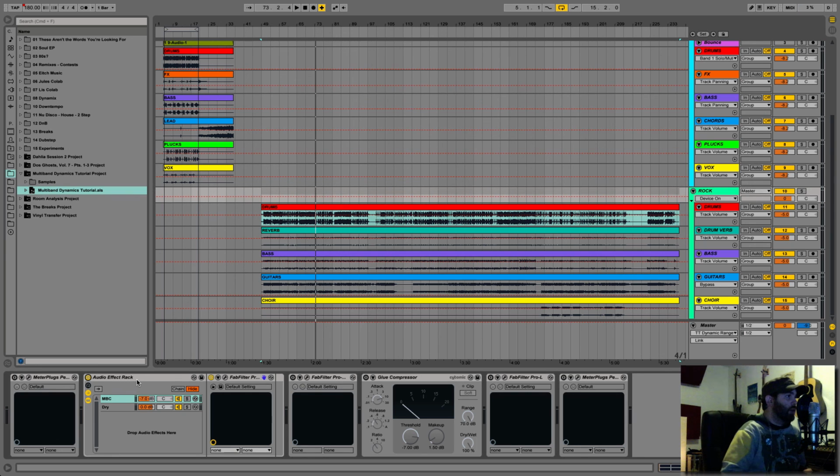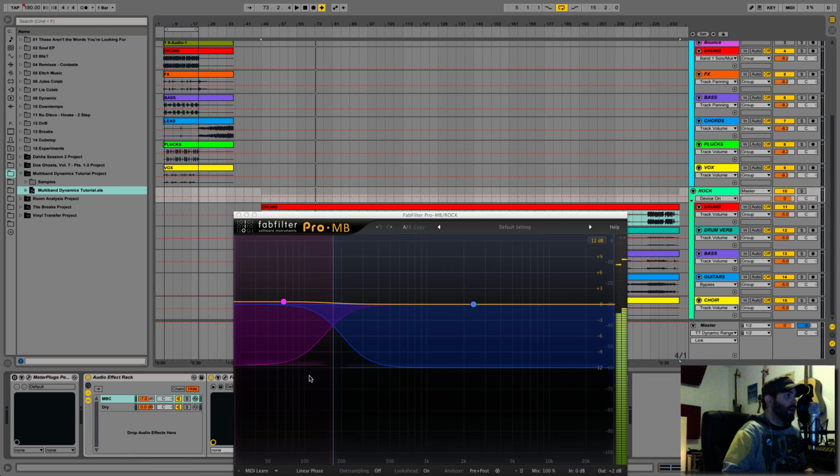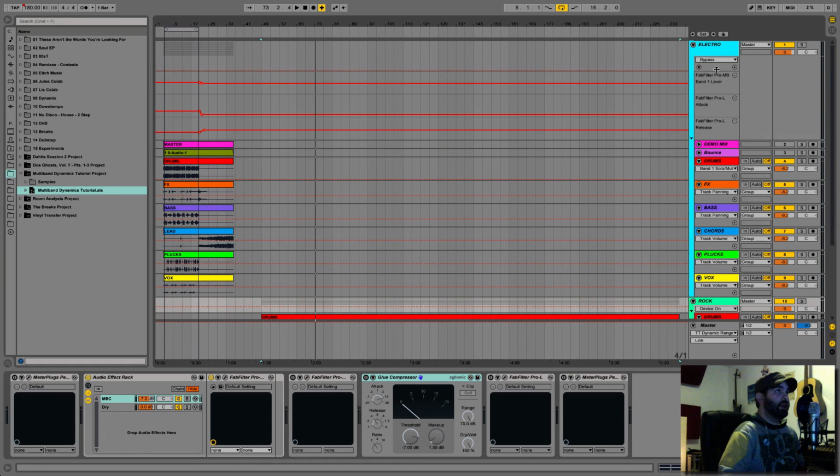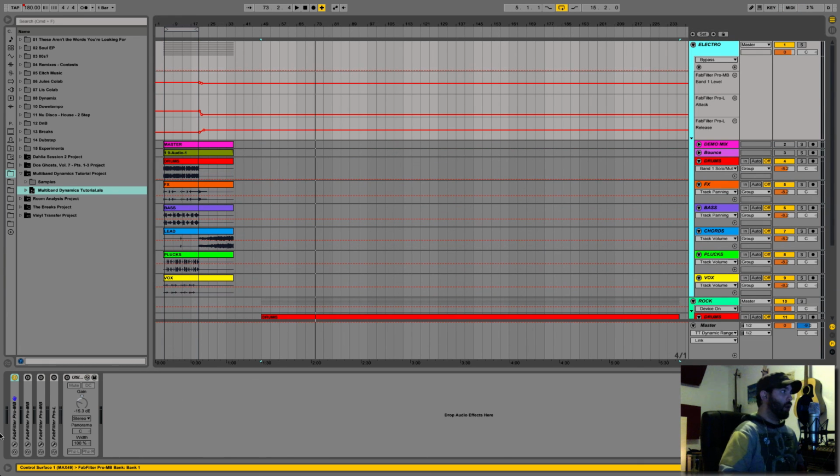Next week, we're going to look at a couple different ways of doing downward multiband compression, and talk about how sometimes you just need some good old-fashioned bus compression. And then in week 4, we'll wrap it all up, look at how we set some delimiters, and do some A/B listening.